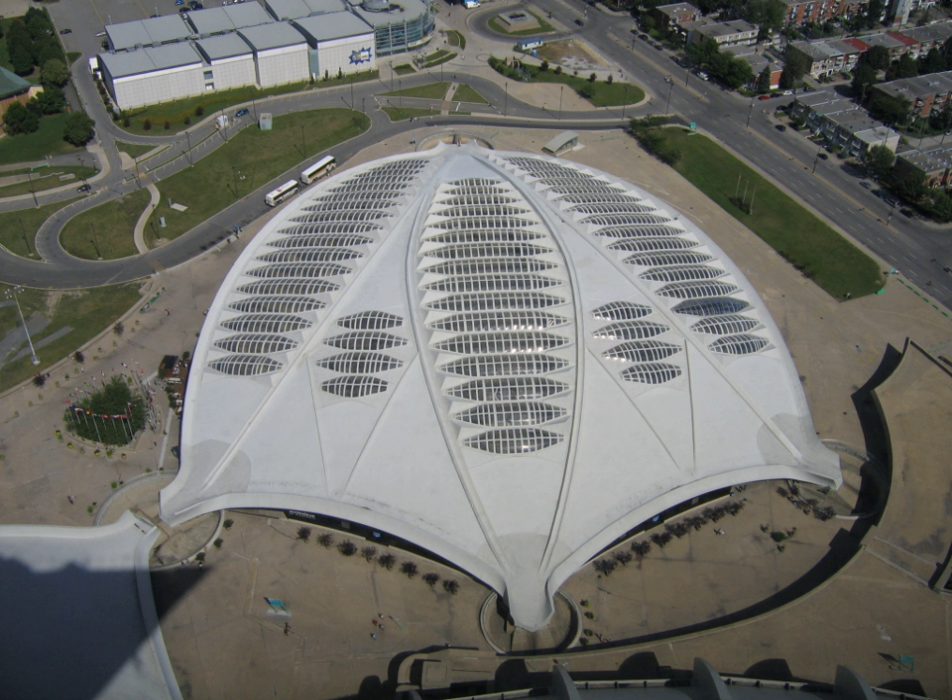The facility allows visitors to walk through replicas of four ecosystems found in the Americas. The Tropical Forest is a replica of the South American Rainforest. The Laurentian Forest is a replica of the North American Wilderness. The St. Lawrence Marine Ecosystem is an estuary habitat modelled on the Gulf of St. Lawrence. The Sub-Polar Region is a habitat divided into Arctic and Antarctic. All the exhibits are housed inside the former velodrome used for the cycling and judo events of the 1976 Summer Olympics, with each of the four environments taking up a portion of the stadium.